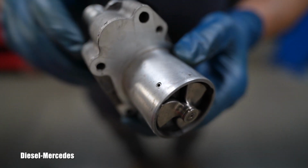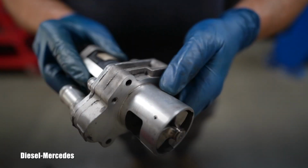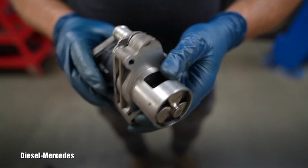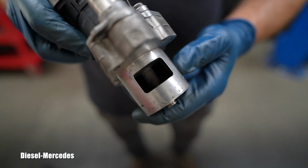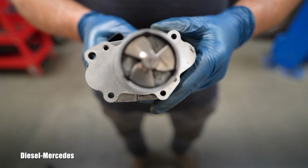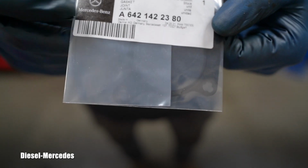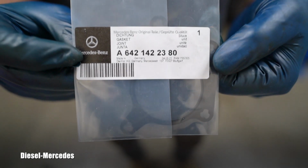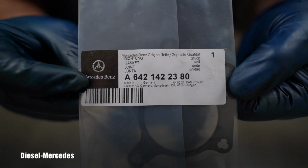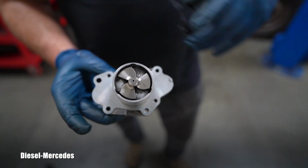I checked that all 3 holes, these side holes, are also not plugged by anything, and they are free. Inside I have it nicely clean. So I will go get the gasket and install it back. And here is for everybody that number which came from Mercedes-Benz. So let's prepare that gasket on the body.